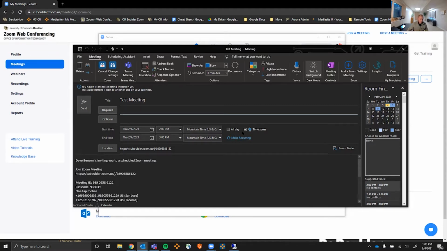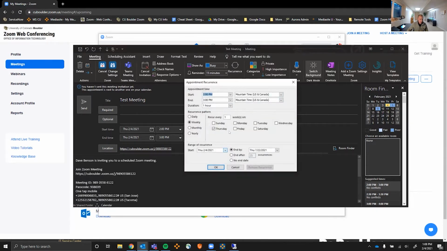So for my case, for example, I use Outlook. Here you set the recurrence up, you specify all your time frames, and what this does is give the meeting invitees, participants, and attendees an idea of when to join the meeting. It has no effect on the actual Zoom link itself. The Zoom link, as I said, will remain active for 1 year after the last date of use. So you could use a recurring Zoom link in perpetuity as long as it's used or reused within 1 calendar year. So that is that.